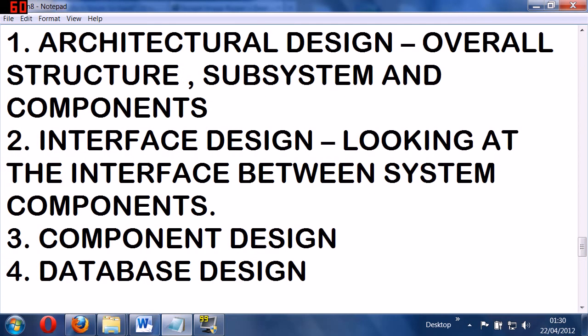Okay, we've got component design. Component design is about individual components, how we want to design them and how we want them to operate. And we have database design, very much what we're going to be using, SQL, Oracle, and what we're going to do with the database. Everything runs on servers now. So 99.9% of stuff's on servers.